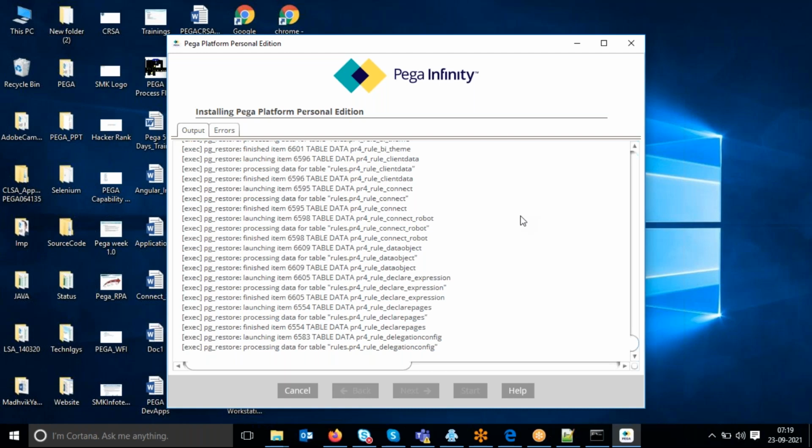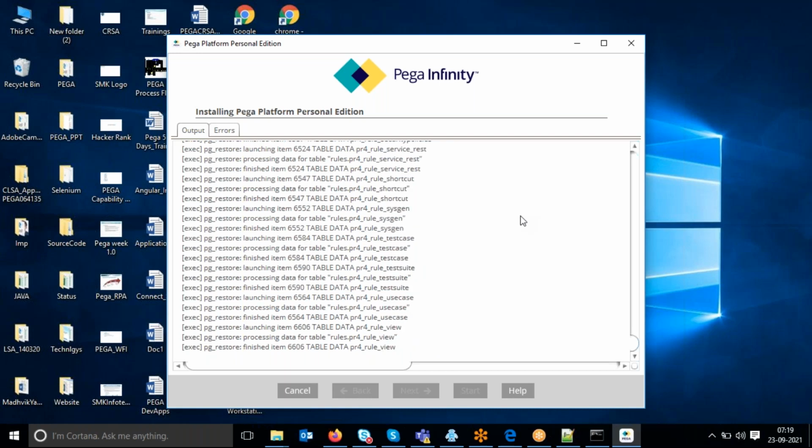If you have any issues, you can contact Pegasystems. Suppose you're not able to solve the problem, whether it is an application issue or a product issue, anything, you can contact them. Just as we have installed on a standalone system, if we are facing any issues, we can contact them directly. Yes, you can contact them.